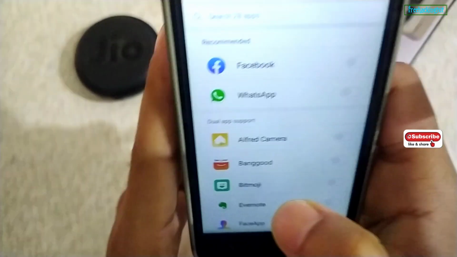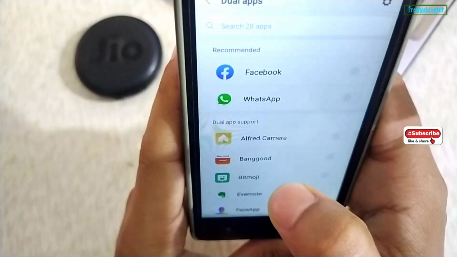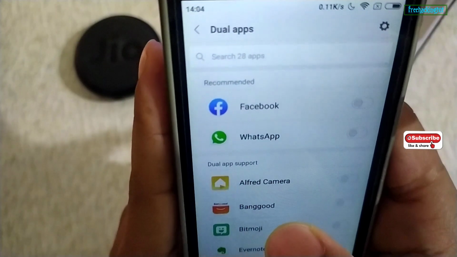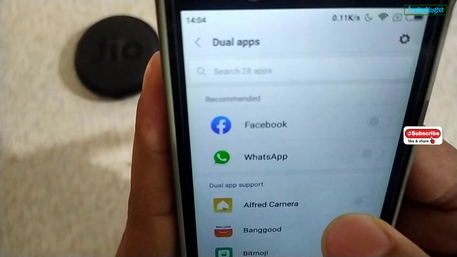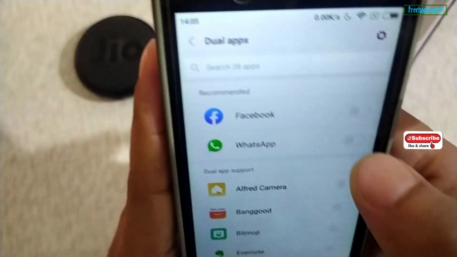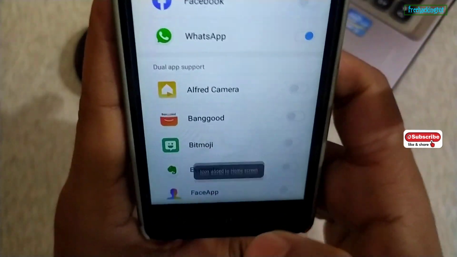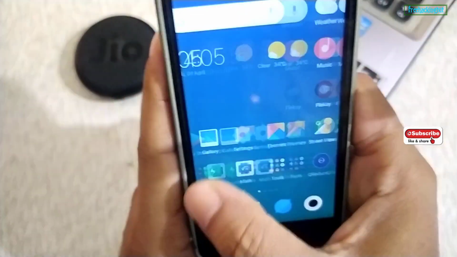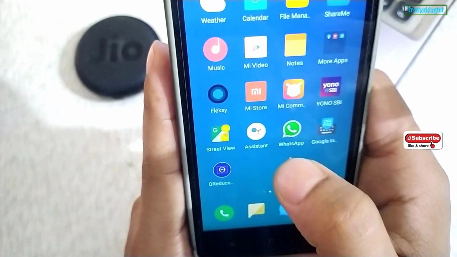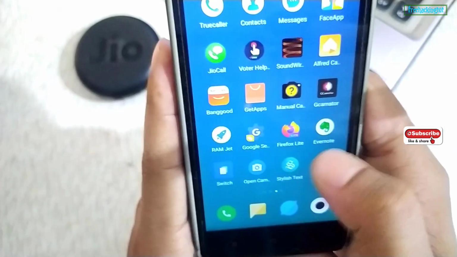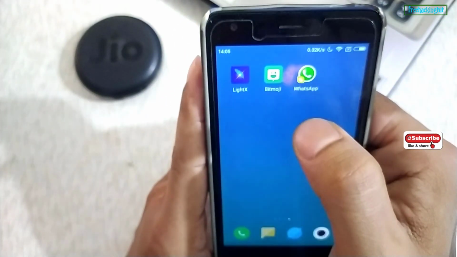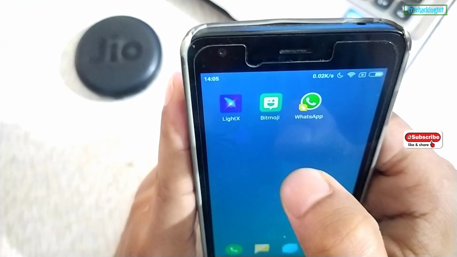Now here you will see which applications you would like to create a dual account for. Suppose I want to create two WhatsApp applications, then you just need to enable this option. And you can see here is one WhatsApp account, that is the original WhatsApp, and another one is created with this symbol.